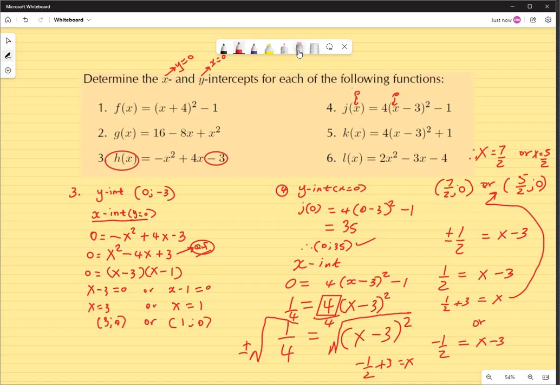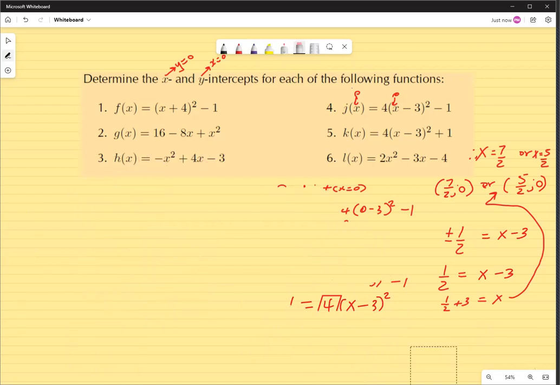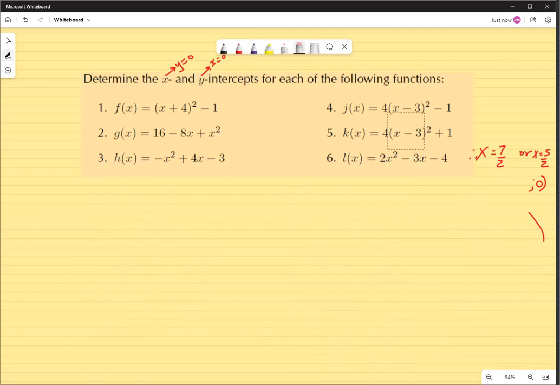We're now quickly going to go to number 5. Okay, let's erase to create space. So we're quickly going to go to number 5 now. And number 5 is still in the turning point form. So I'm going to have k at 0. Remember here I'm doing the y-intercept. Y-int, we make x 0, right? I advise you to also pause number 5 and solve it, and check the solution. So we're doing k at 0.